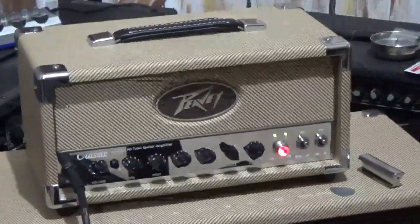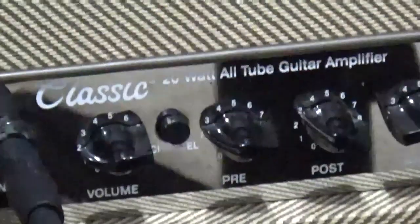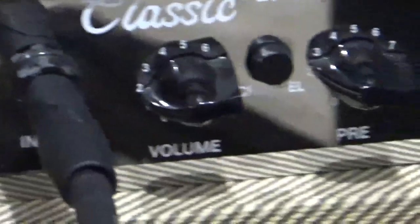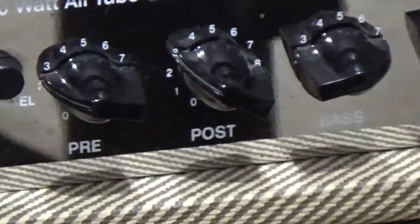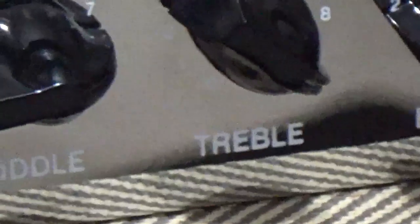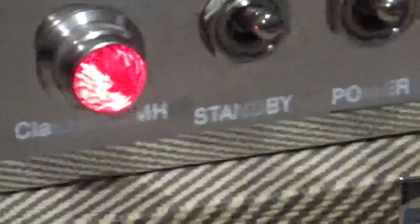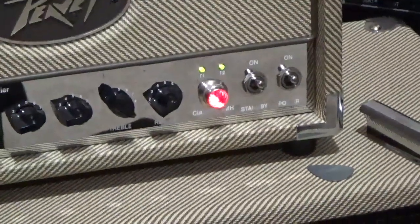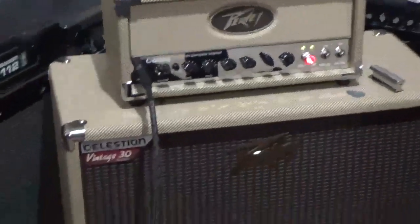Okay, alright, just showing y'all what we got here. This is somewhere on here, I don't even know where it's wrote. Yeah, there it is. Peavey Classic, all tube. It's a little tube amp there. It's got volume, pre-gain, post-gain. Then you got your bass, your mids. See where I got it? Boy, I got it triple cranked up. Reverb, I got it cranked up pretty good. Then it's got a standby and on switch. This amp has to be warmed up before you can even play through it.